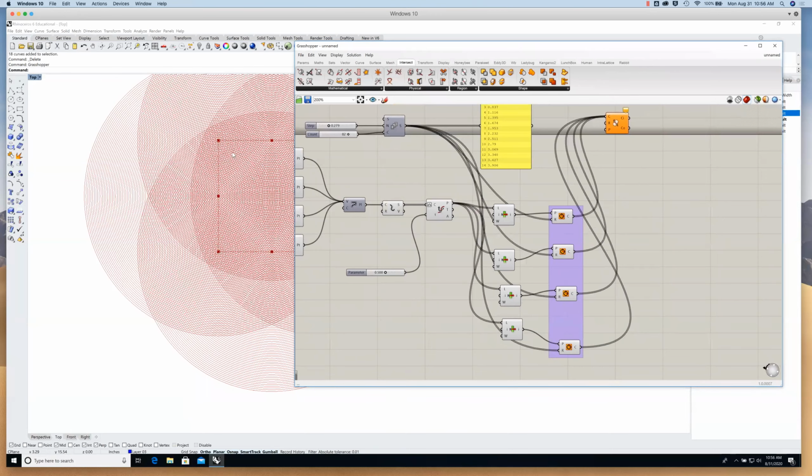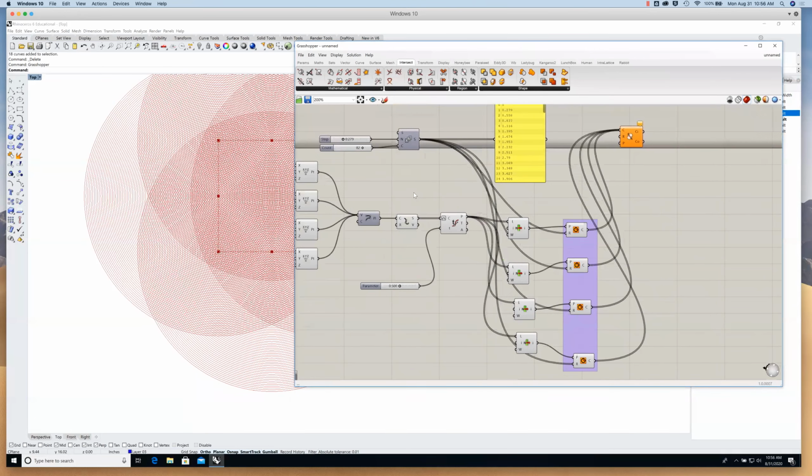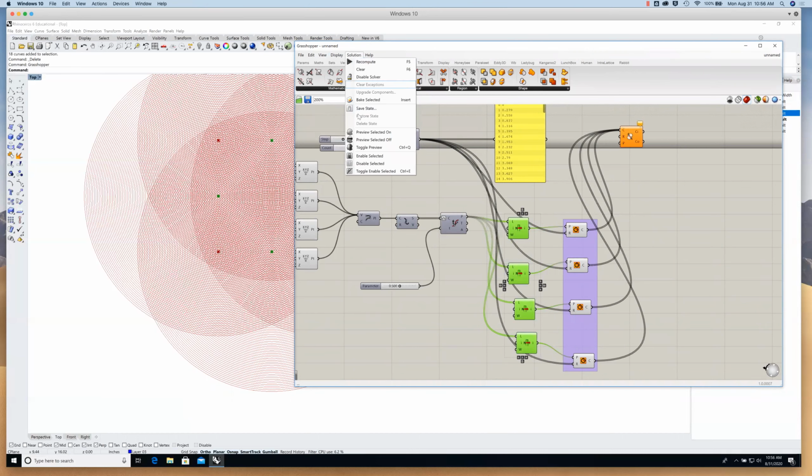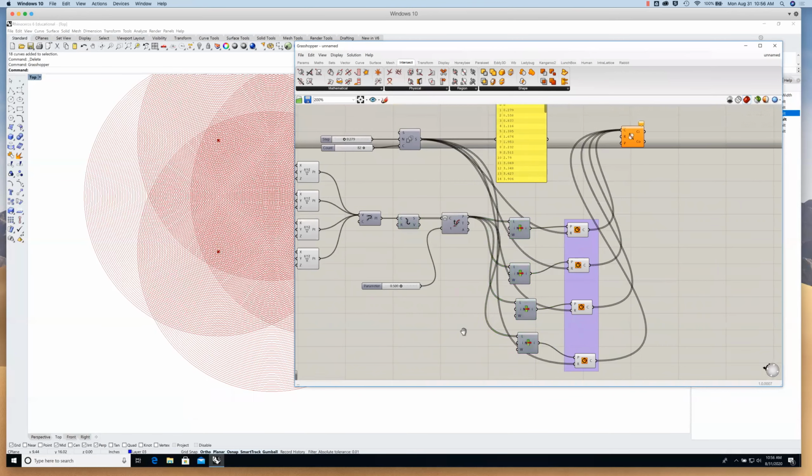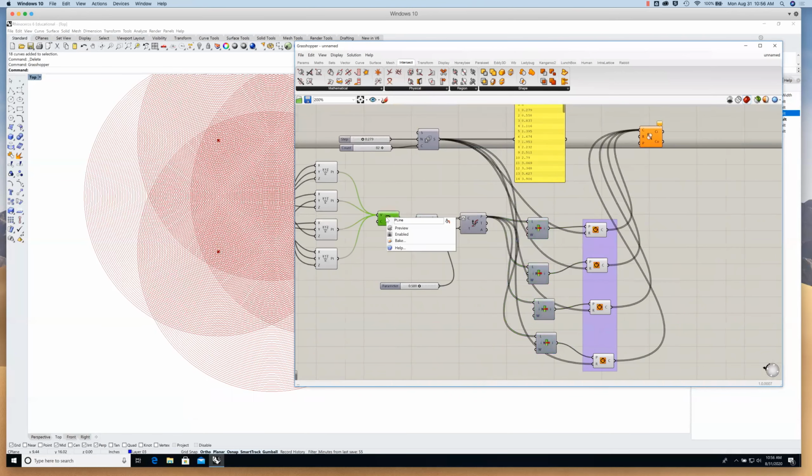Let me turn the preview off here. It's still being generated, I just don't want to see them because it's annoying. I'll turn the preview on here and plug this original polyline that we made as the region.